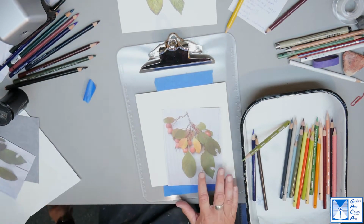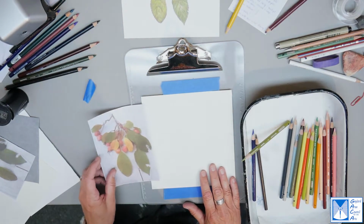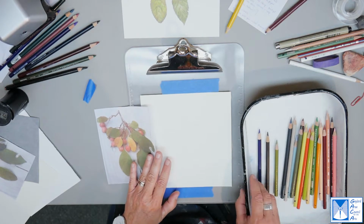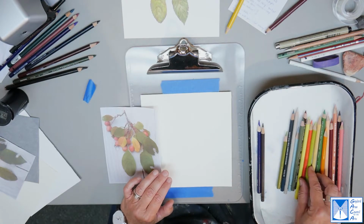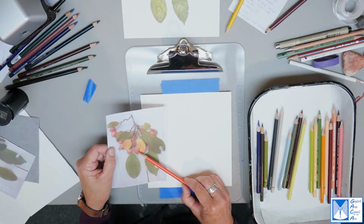So, okay, we're going to start. I'm going to start with a berry. I'll start with the one in the middle. I won't do this whole piece today, but I'm going to get you started on the different aspects of the piece. Now, what I would do with this cherry, I'd probably get the main color first.